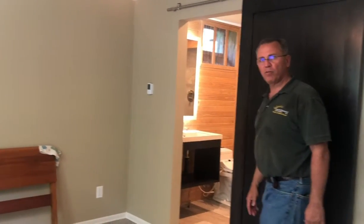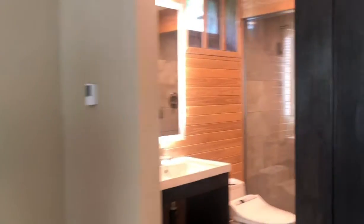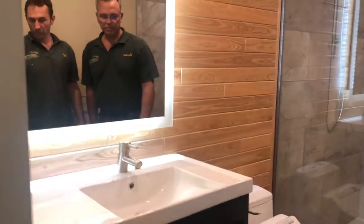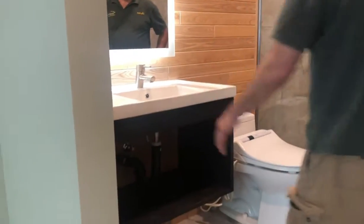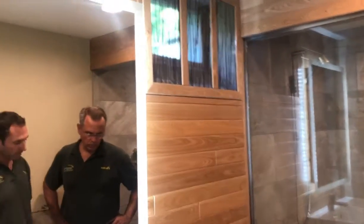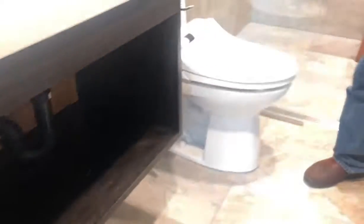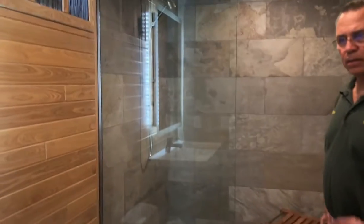And check out Jeff's fine work in this bathroom. Jeff, tell us a little about the finished work, and then we'll talk about the super seal wall system that's behind all this. Yeah, so we've got a floating vanity here with a modern style sink. Wood paneling that matches the upstairs bathroom to tie the accents in for the whole house. This tile is a slate looking tile, actually ceramic. This goes throughout the whole bedroom floor, bathroom floor, and shower walls. One continuous look.